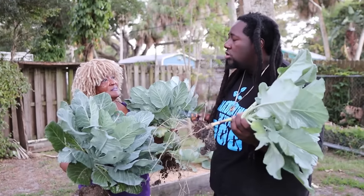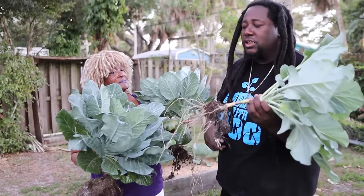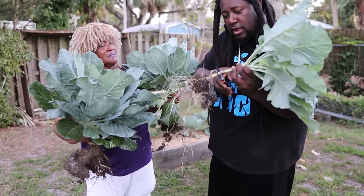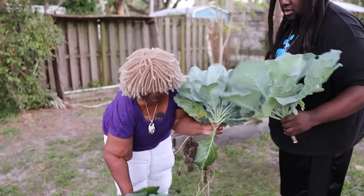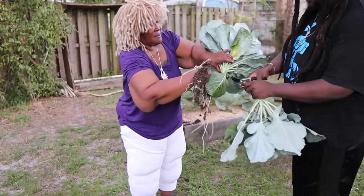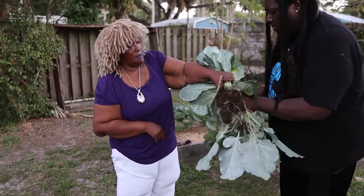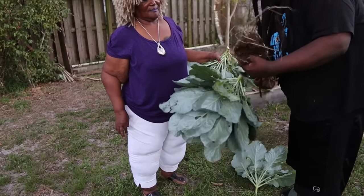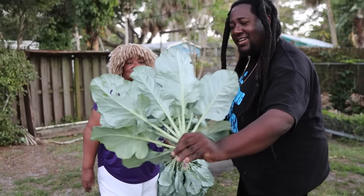All right, Mama. I know you don't like to use shears, but we don't need to be taking this dirt and these roots in the house. Can I use these shears to take this off? Oh, certainly. And to cut it just like this, huh? Just like that. Boom. Wow. Let me get yours. Let me hold this up. Now I'm gonna lay one down and hold the other one. All right, cool. Boom. Yeah. That looks like a little bouquet, you feel me? Let's get in this kitchen and get started.